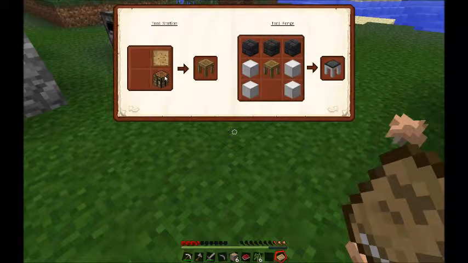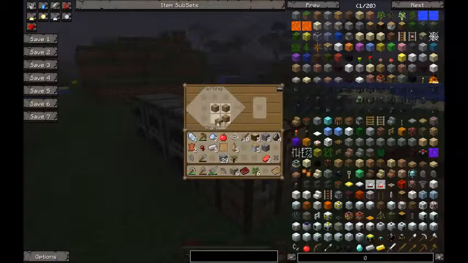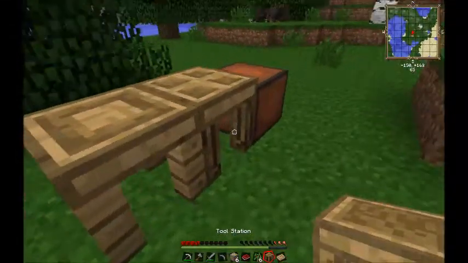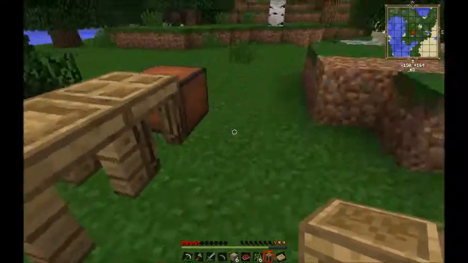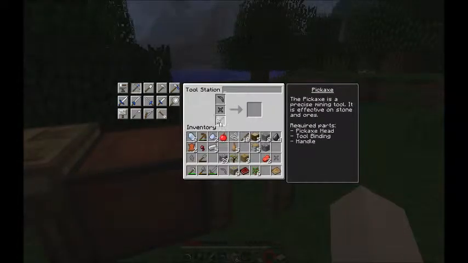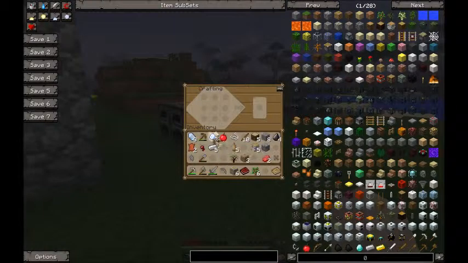Now I want a tool station, which is a crafting table with a pattern on top. Crafting table, with a pattern on top. What I can also do, which I will upgrade mine in this version. Now we've got a tool station. Tool station I'm going to put this side, so you use it to build your things. So I need a tool rod as a handle. And I believe possibly I can make a handle doing this. I'm not too sure though.